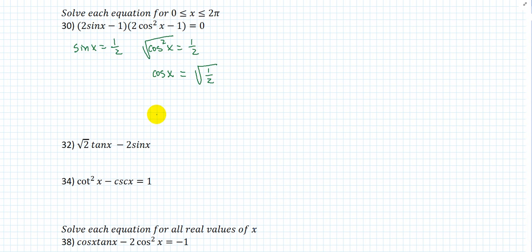Excuse me. Sorry, I had to cough there. Now, the problem with this one is when you take the square root of something, you have plus or minus. So on this problem, you'll have extra things to solve for. Let's go ahead and focus right on the sine x though first. I'll change this to blue. So we're looking for angles where sine x equals 1/2.